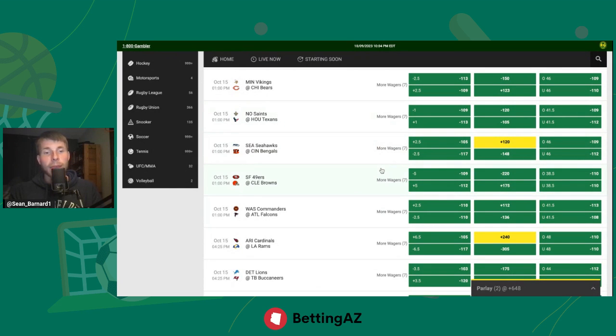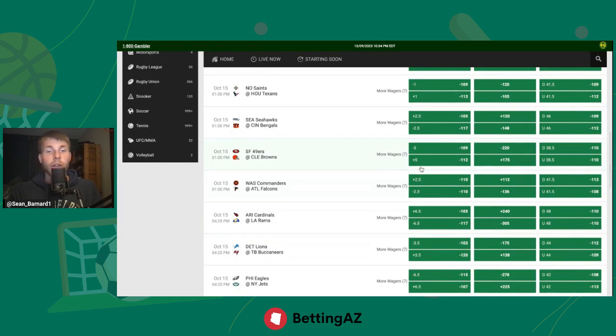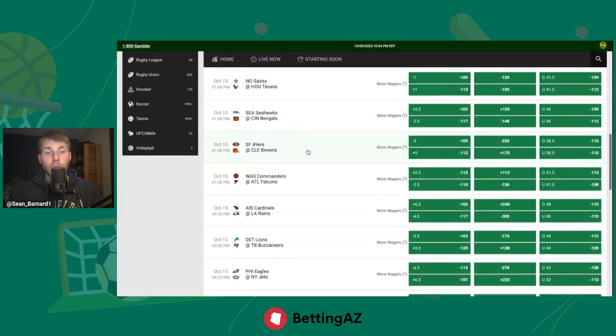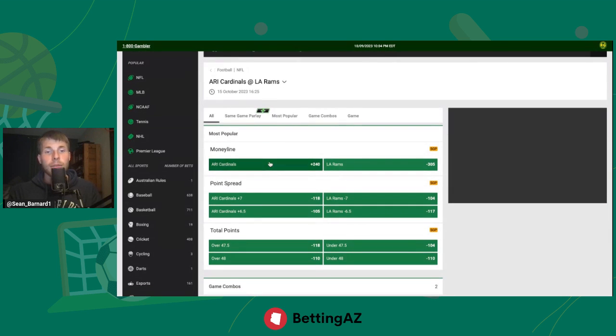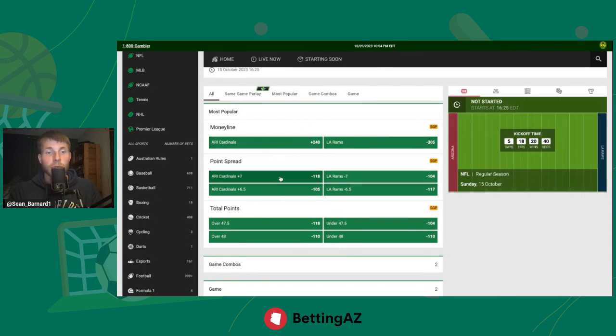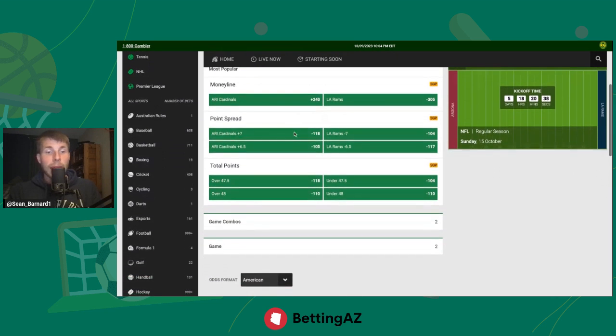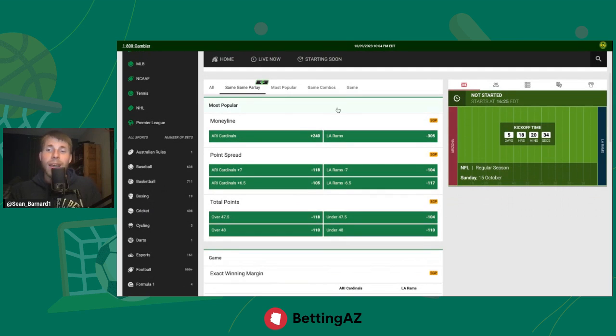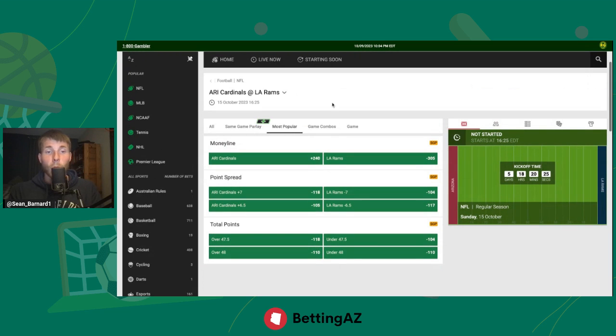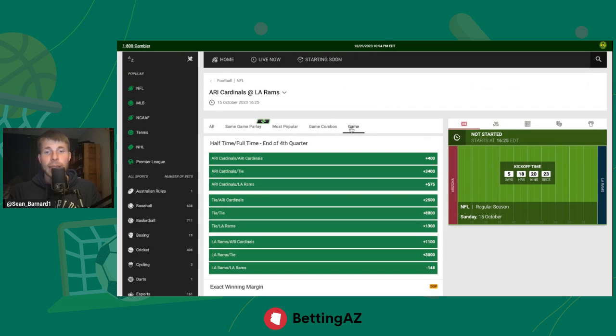And a point that I think is noteworthy, as these aren't just win or loss, over-under, spread bets, there is more to Unibet. So for example, if I was to click back in this Cardinals game, this will bring me to some more options. Here's the traditional point spread, total points, money line, but there's also options like the same game parlay, which have grown in popularity. There isn't the full option of wagers yet, as you can see by the countdown on the right side, 5 days and 18 hours until game time at the time I'm recording this. So none of the player props have quite dropped yet, but those will pop up as the game gets closer.